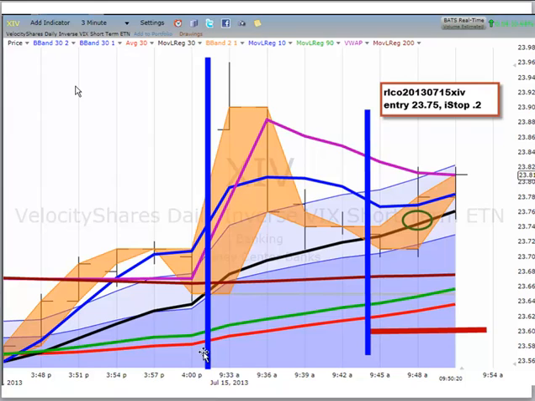This was the close last Friday. This was the open Monday morning. Gap up and started selling off. Price came down to the edge of the river, finds support, starts taking back off. The ribbon is moving up, so we do a regression line crossover in XIV. This is the inverse VIX. Entry at 23.75 with an initial stop of about 15 cents, but I'm using a 20-cent initial stop, so a little bit further south.